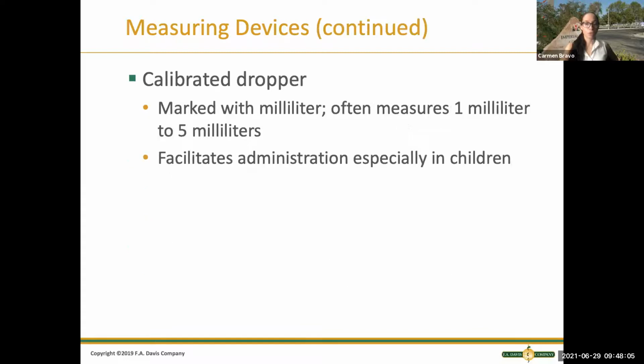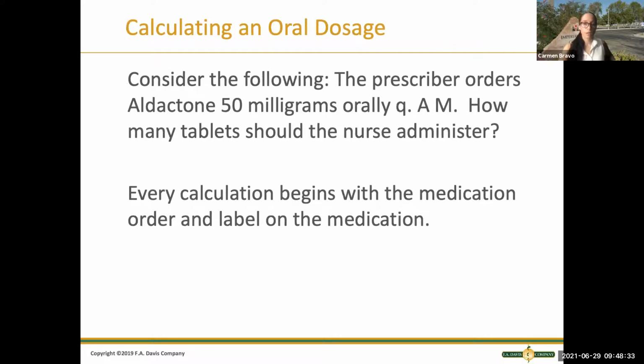So that's a really good one. And then we also have the calibrated dropper, for when the medication has to be given in drops. Okay, then you have the little dropper, so you have to do it by drops. And usually a dropper is 1 ml. They're not that big. So this is something that we use on babies again. Okay, so those are the different ways that we would administer the medication.